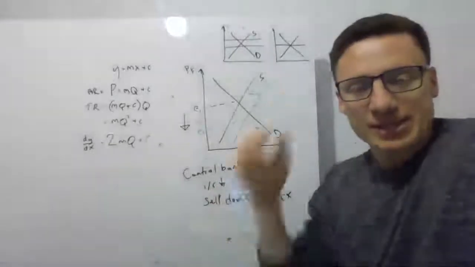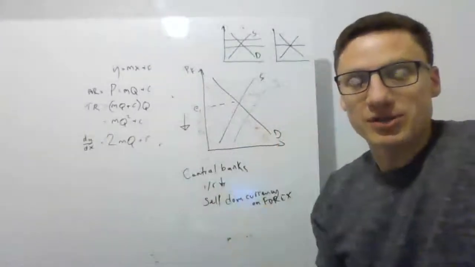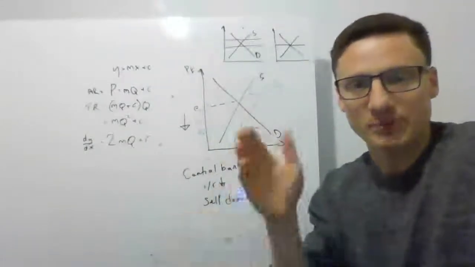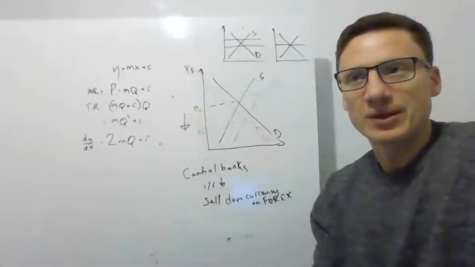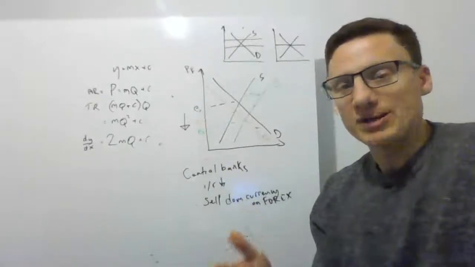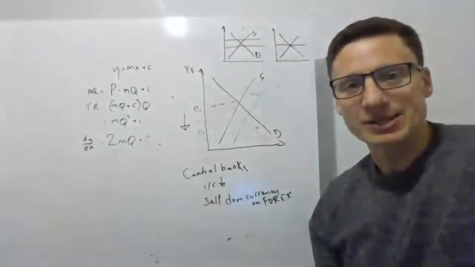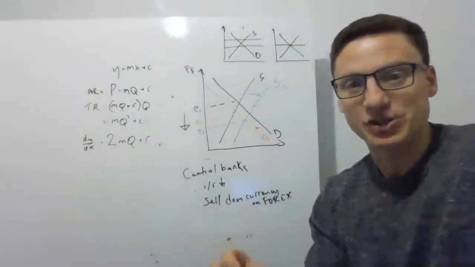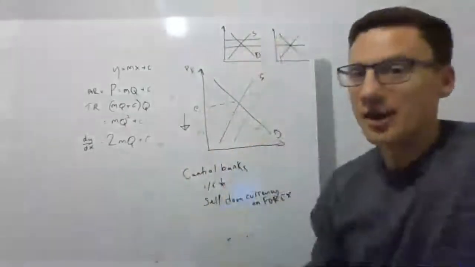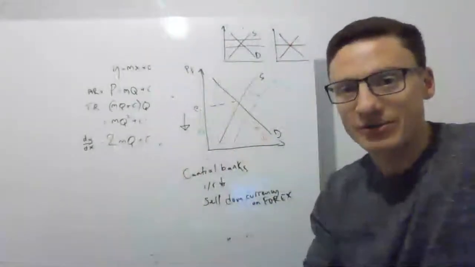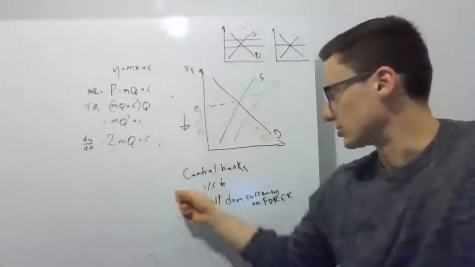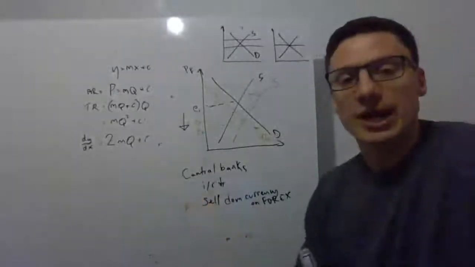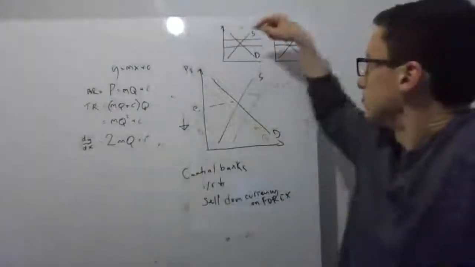Don't make the mistake of thinking that fixed exchange rates just exist, that a central bank or a government can just say, right, we're fixing the exchange rate and it's fixed from now forever. It doesn't really work like that. Central banks are intervening on a daily basis to make sure that the exchange rate can operate as a fix. So we're trying to achieve a target, but we're having to intervene on the market every single day to achieve that target. We're still using all of these, particularly this one, in order to achieve that.